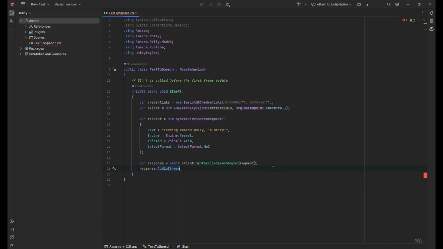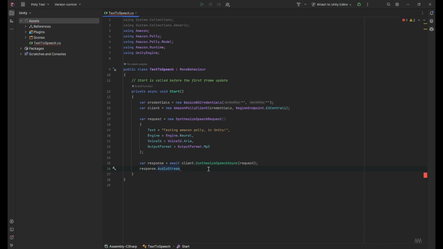So how we handle it is, we get the audio stream. First, we write it into a file, an MP3 file. So we pretty much make that result a concrete file in our system. And using a Unity web request, we load it from local into an audio clip. So this is the way to do it.